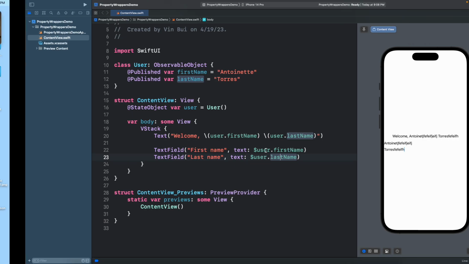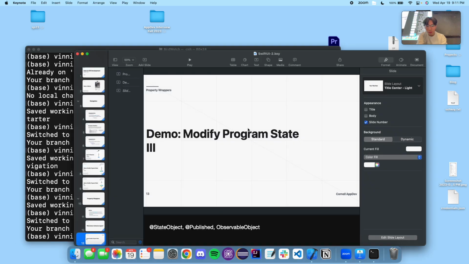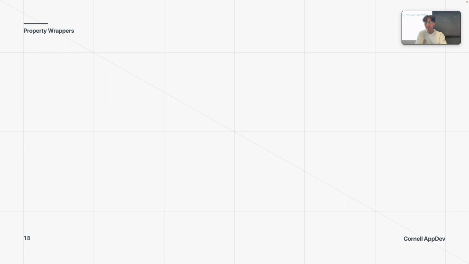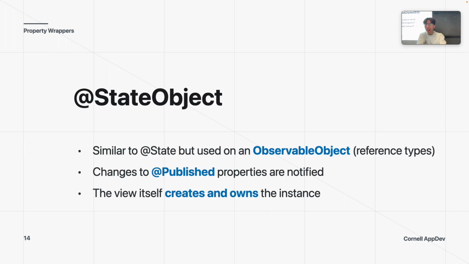All right. So, back to the lecture slides. @StateObject is similar to @State, but you use it on an ObservableObject, which in other words are reference types, and you apply this @Published decorator to your properties so that whenever these properties are changed, SwiftUI is notified and it will update your views for you.